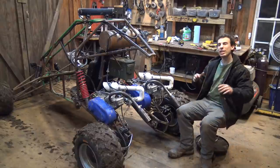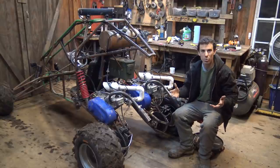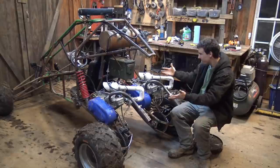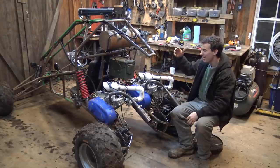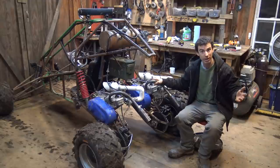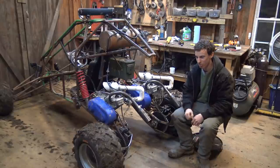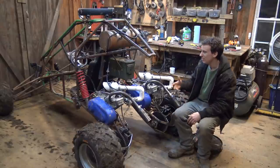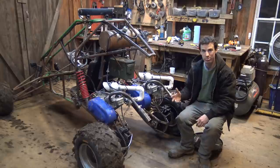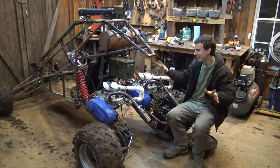But I know you guys really want to see this thing go off-road. I'm waiting for warmer weather, and I'm waiting to perfect this thing. I'm trying to get this thing to run a lot better, to work a lot better, so when I do eventually take it off-road, it's not going to break down in the middle of the woods. I'm hoping that doesn't happen. That's why I'm trying to perfect everything, make sure everything's working properly, running properly, has enough traction. But for now, I gotta end this video here.